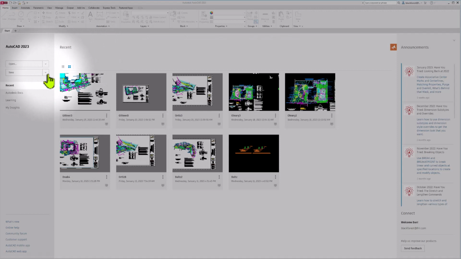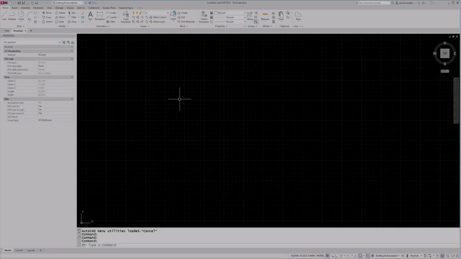The program is getting better and more like a modern window-based program every year, which is just fantastic. But there's still some weird little things in there that, if you haven't used a program like this before, are a little bit unnerving. First thing I want you to do is find an icon somewhere so you can see the CAD icon, and then we're going to go into New. Just click down here and there should be an AutoCAD DWT file. So open that up. My screen is dark on the handouts. I have it as a lighter screen just so it has a little bit more contrast so you can see things a little bit better.